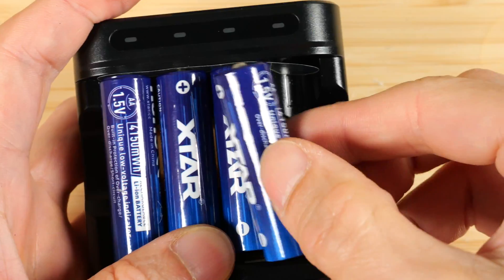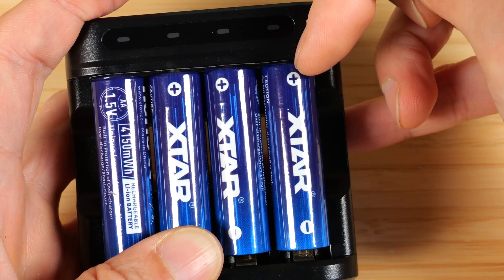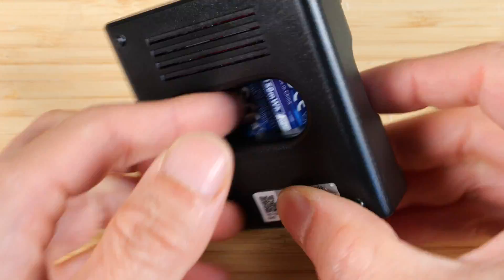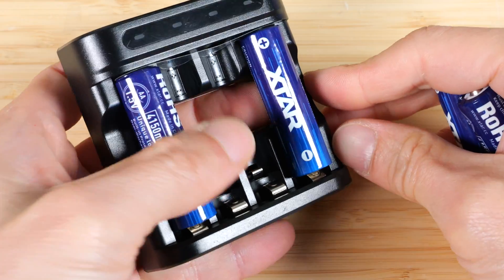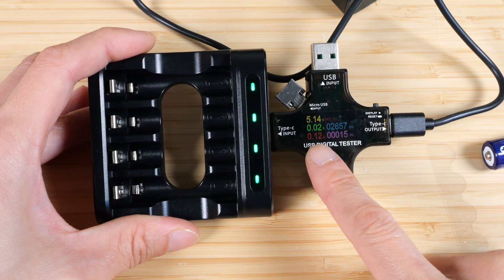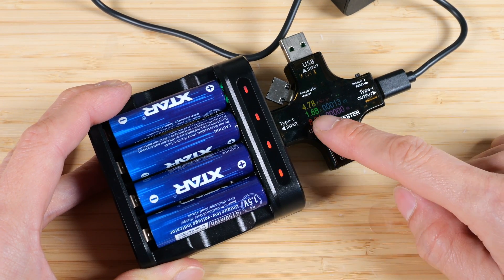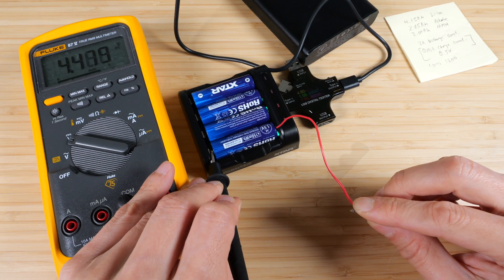So it's doing something very interesting here. These batteries normally output 1.5 volts, but when you put them in this charger, it's going to charge them at 5 volts — that's how they're able to get the charge time down to 2.9 hours. The newer battery chargers all have this hole in the back so you can put your finger in and push your batteries out, and I like how this one lets you go all the way to the edge. Some chargers only put a hole for the middle batteries. The charger itself is consuming 0.14 watts. When it's solid red, it's charging and it's using 1.62 amps right now, with 2 amps being the maximum, or 10 watts.